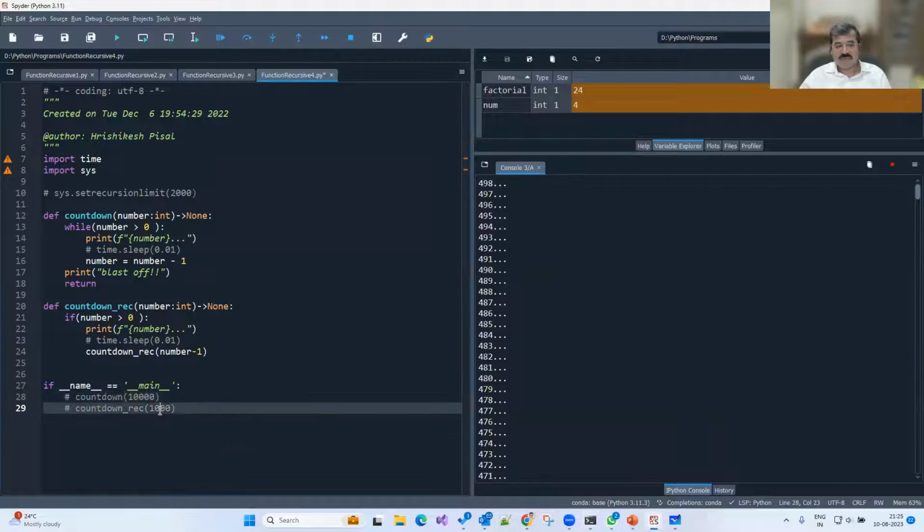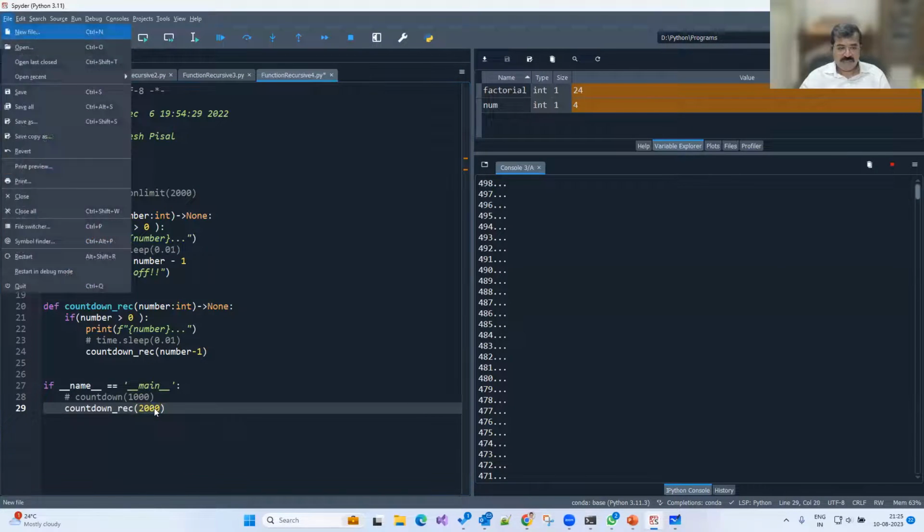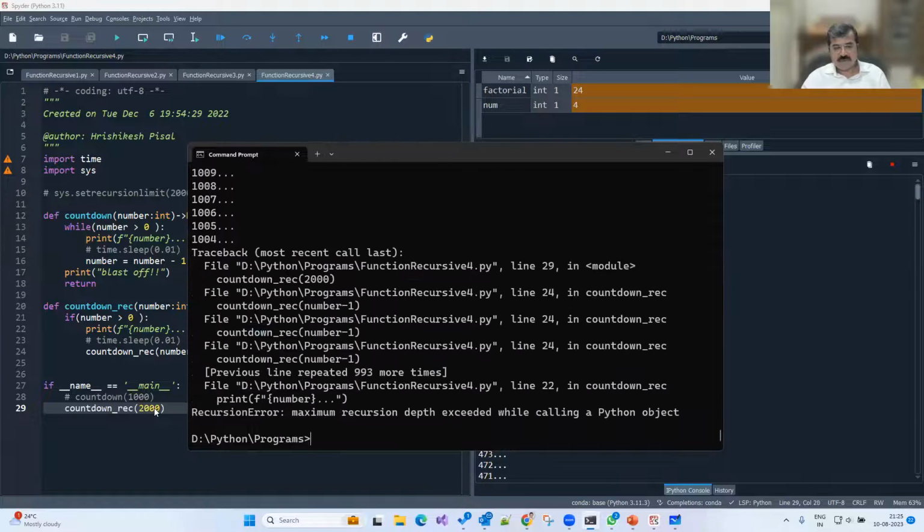And there's no way we could do it over here. 1,000 mein hi nahi ho raha, 10,000 kahan se hoga? Here I go. Yeah, 2,000 kahan se hoga? If I try and do that, it is obviously going to fail. 104 pe fail hoga. So only that many number of iterations. Baki ka kya? It has failed.